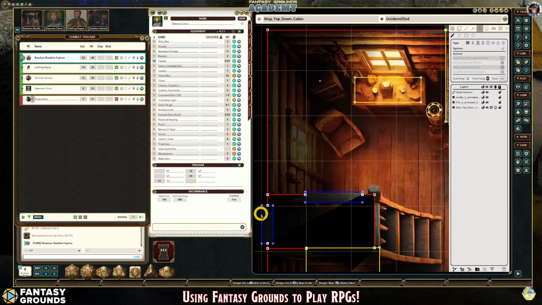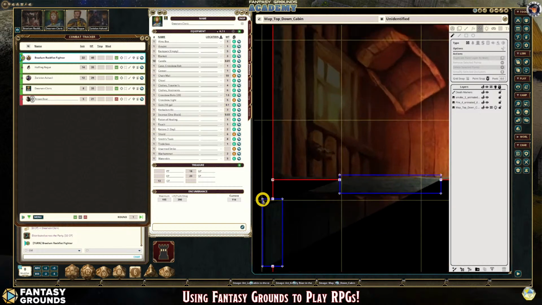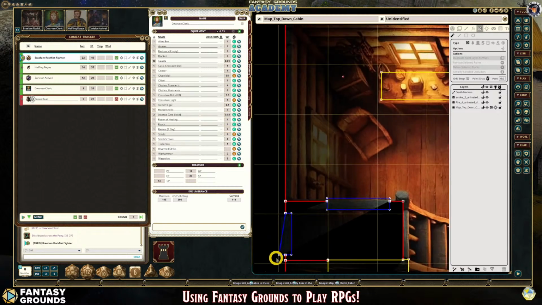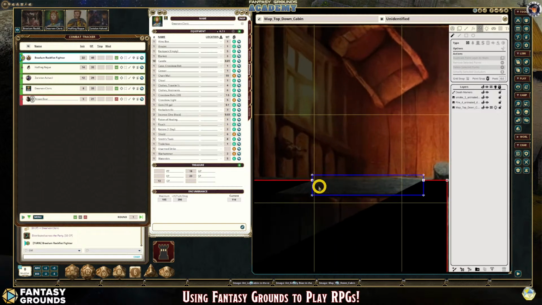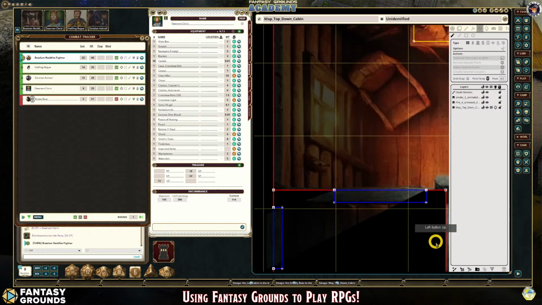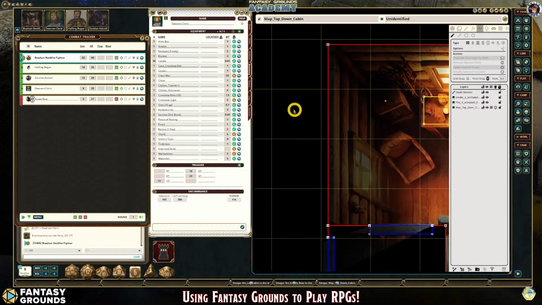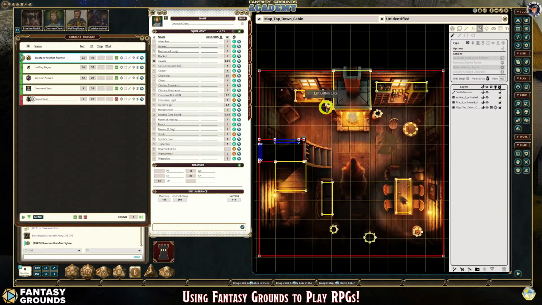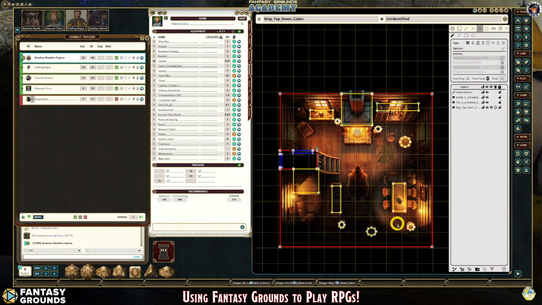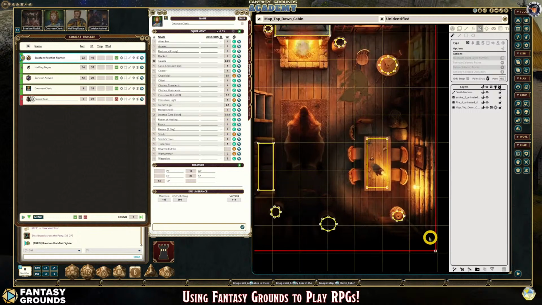But really, it kind of depends on the players too. Because if the players have really slow internet and slow machines, and they don't have video memory and that sort of thing, that can really slow things down. So you got to keep that in mind too. So there is a limitation, and you'll find that out soon enough when you try to load too many assets, or you try to load a huge map that probably can cover your whole wall if it was printed. You don't need anything like that in Fantasy Grounds normally.